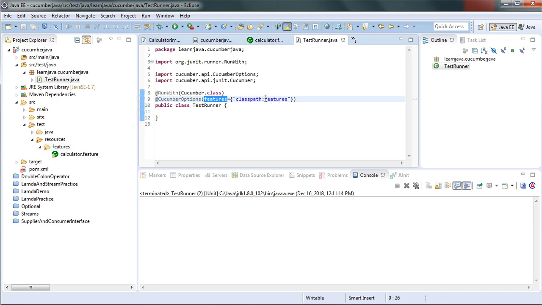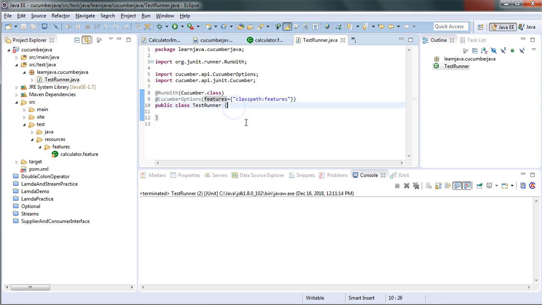That's why I have mentioned up to classpath, and then inside the classpath look for the feature file inside this folder. In our example we have a single feature file. There could be a scenario where we have many feature files and they could sit inside this folder. So we can simply point to the features folder, and Cucumber during the runtime can recognize the feature files sitting inside this folder, read them and perform the expected operation.